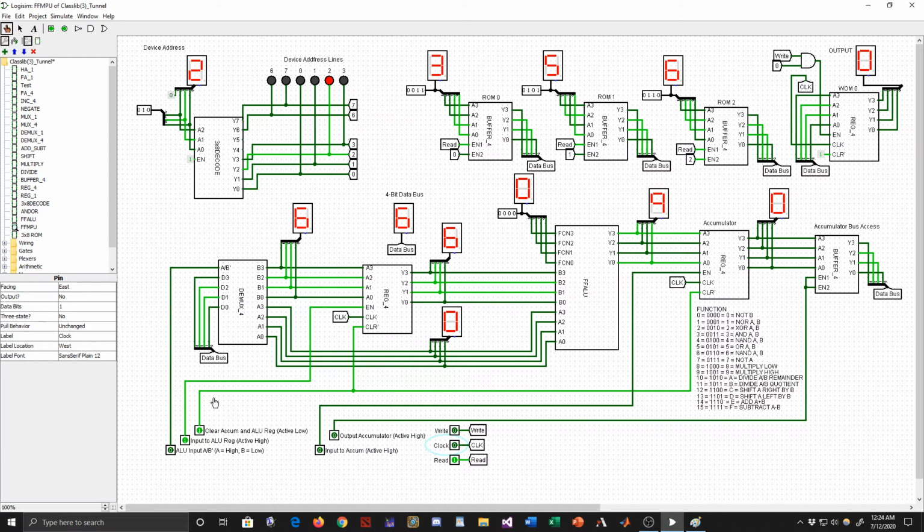Now we need to control the rest of this. The other number we're computing with is ROM 1. So we'll change our address to 1. And now the 5, we're still reading, so we'll leave that on. Now the 5 from ROM 1 is sent onto the data bus, and we can observe it everywhere the data bus is attached to. Now we need to switch the order, or the pathing.